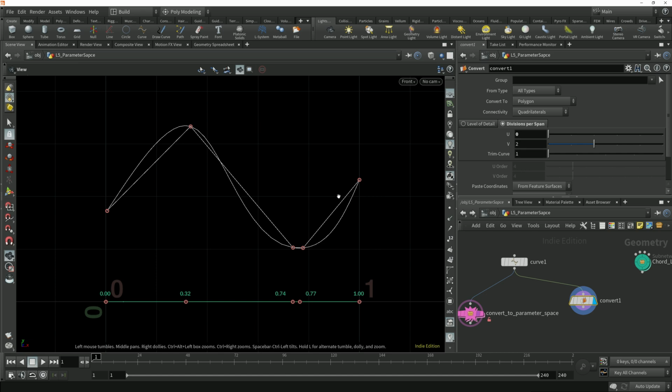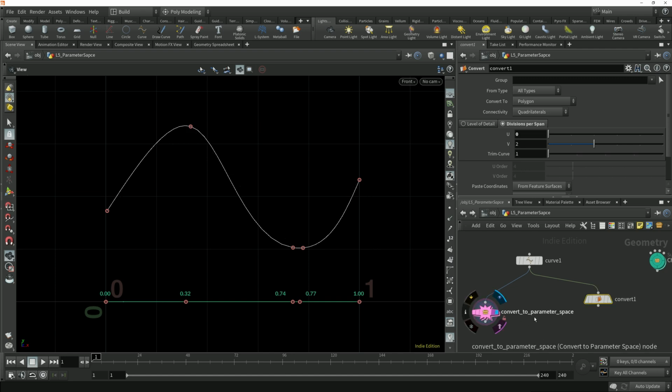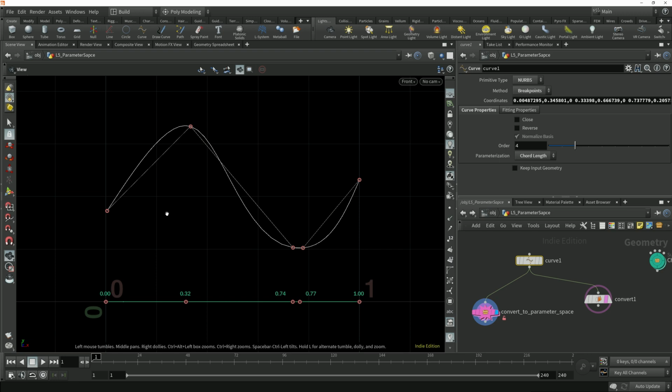The chord length of this entire Nurbs curve is the sum of all these straight lines. The length of one of these lines is the chord length of that curve segment. And on a Nurbs curve, we call this segment between the breakpoints a span. I'll just move my display flag to the parameterization example node again, and I'll set this convert node to a template flag.